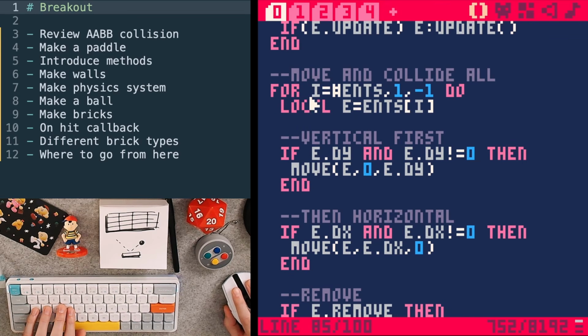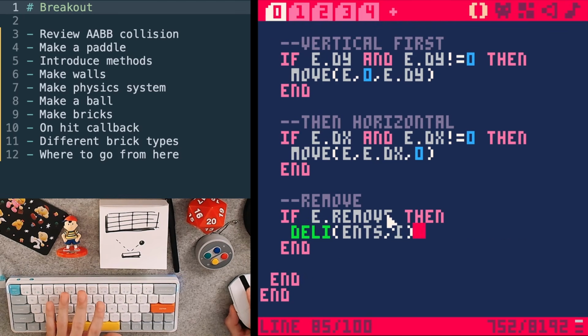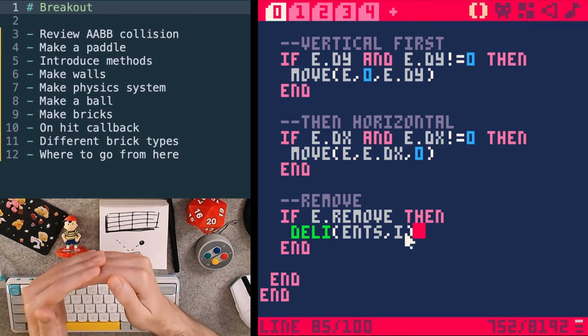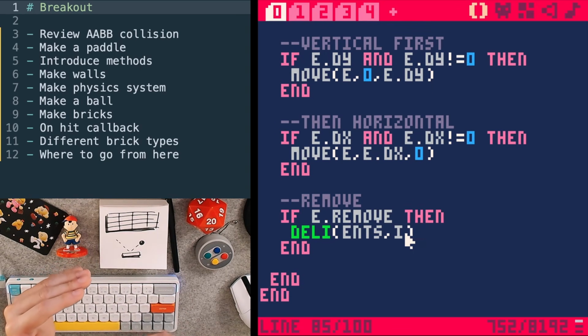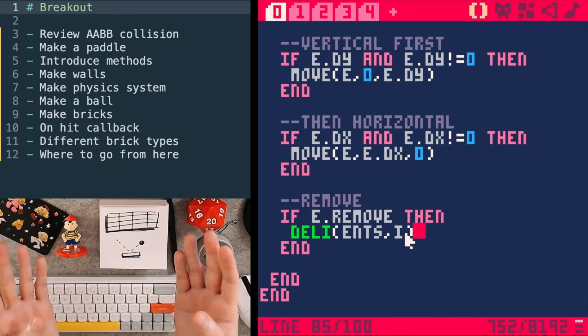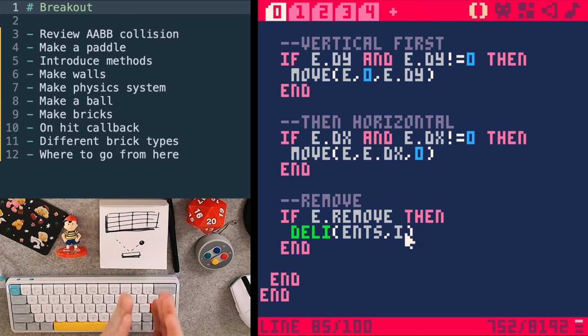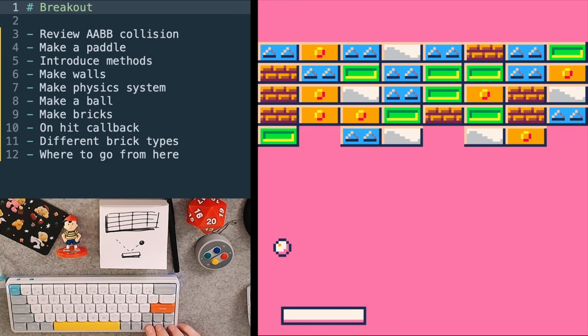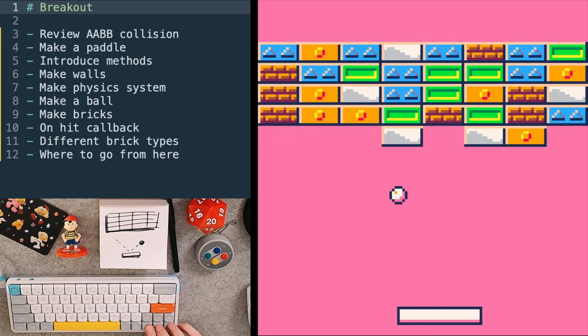Since we're using I to get the position in the ents table, this is faster than using just del, because with del you give the table and the value, and it has to go through everything and check, is this the value? No. Is this the value? No. That's fine for a few things, but if you have a ton of entities, if your whole game is doing this entity thing, it's way better to just say, that one, that number, we have the number, go get them. All right. So yeah, now when we hit these, they disappear.